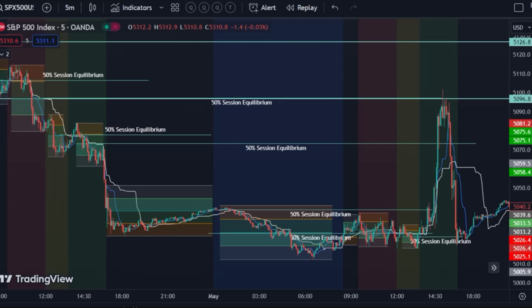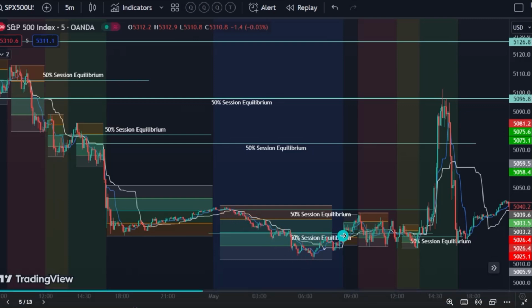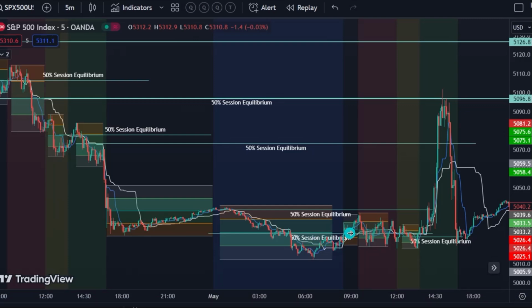During the Asian session, this midpoint is created, and during London, price moves lower and creates another midpoint. During the pre-New York session, price reaches towards this midpoint during Asia, but does not quite touch it. It then moves down past the equilibrium session of London, continues during the lunch hour around that midpoint of the London session. Then during the afternoon session, price reaches up and touches that Asian session mid-range. It retraces back to where? To the mid-range or equilibrium point of the New York session.